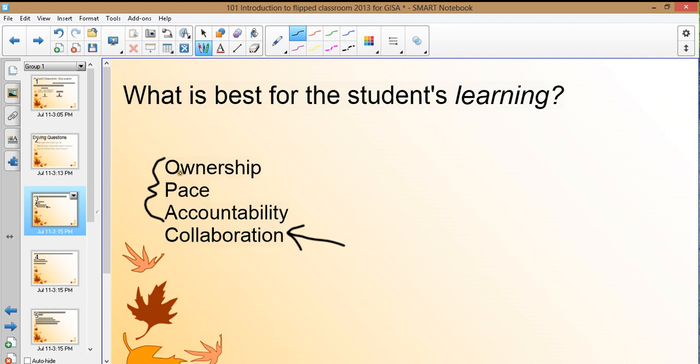But in the flipped classroom, the students take more ownership over their work and over their learning process, and also with the way I've designed my particular classroom, they are in charge more so of their pace, and this is an area where I want to grow, and this also keeps the students more accountable because they are more responsible for the material.